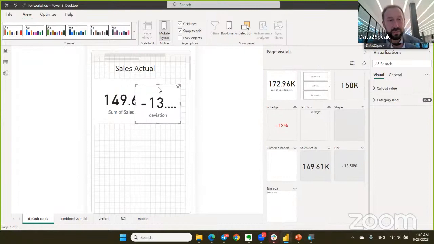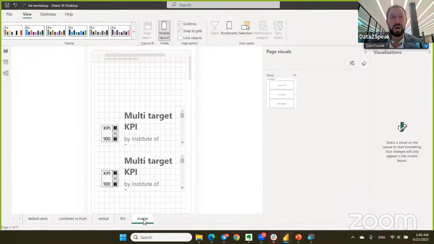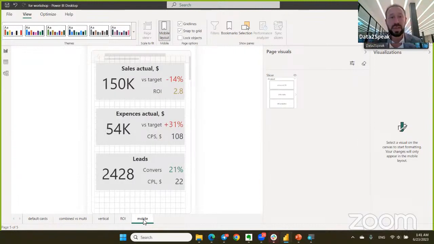You see that it looks messy. That's one of the key benefits of our single visual element, that it helps you adapt the mobile view in just a few clicks. That's how it works.